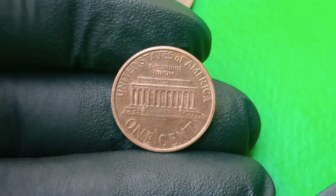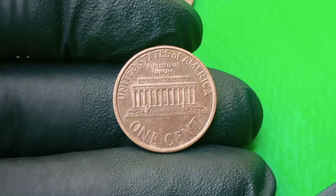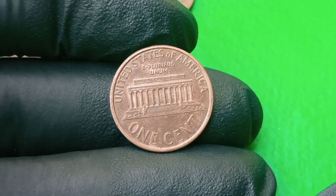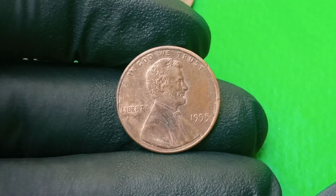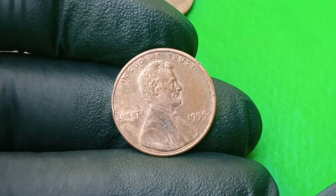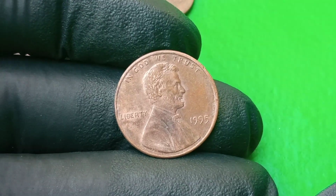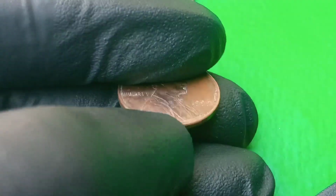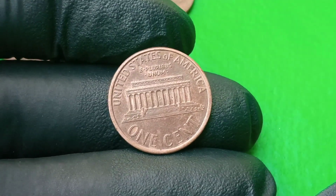The stories surrounding its discovery also add to its allure, as legend has it the coin was found not by a wealthy collector or a professional numismatist but by an ordinary person who received it as change from a grocery store. Upon noticing the strange doubling and odd appearance, instead of dismissing it, they kept it safe and eventually had it authenticated. When experts confirmed the authenticity and uniqueness of the coin, it became an instant legend, traveling through auctions and private collections until eventually commanding the unbelievable $28 million price tag.